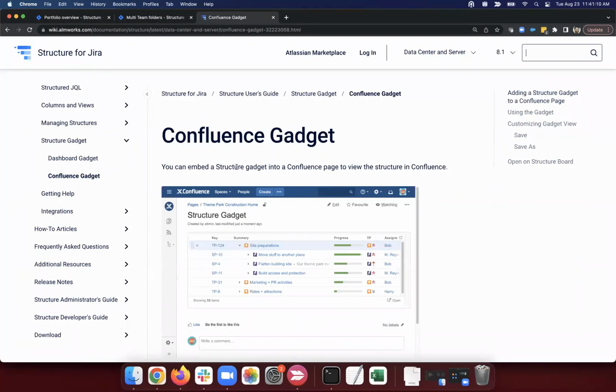And then, of course, we can do the opposite. That's what Structure.Pages is for, if we want to include a Confluence page in a structure. But yeah, we want to make this stuff extensible and available everywhere. In addition to this, we've also got a dashboard gadget. So yeah, I mean, let that information radiate everywhere.